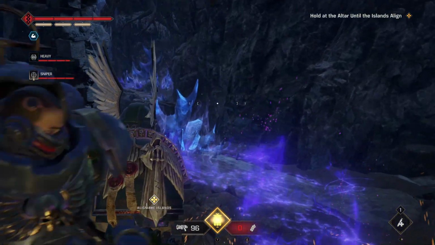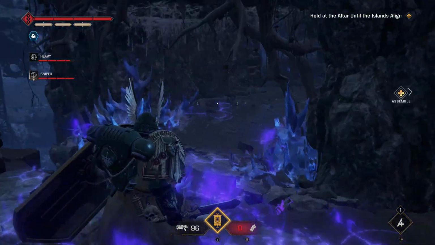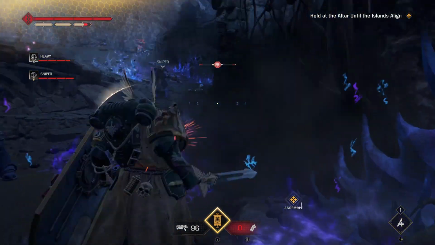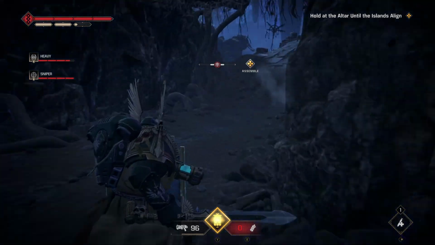There is no path for us. We have an opening to the next altar. We must make a path for the next altar. There we go. Bro, get off the disc.